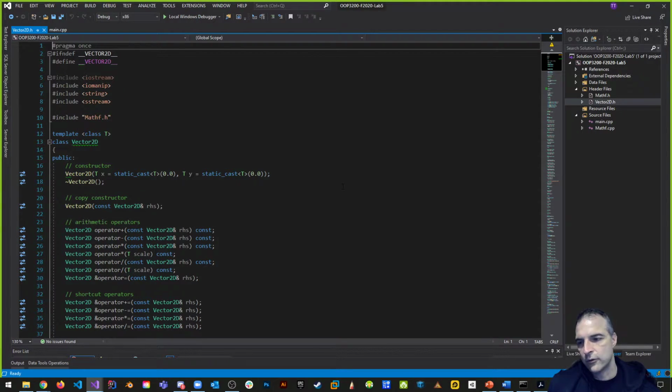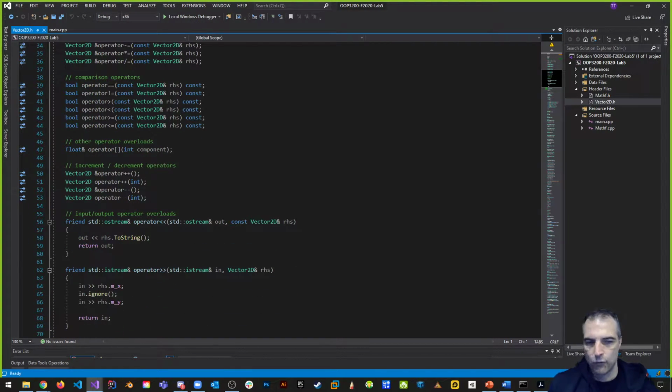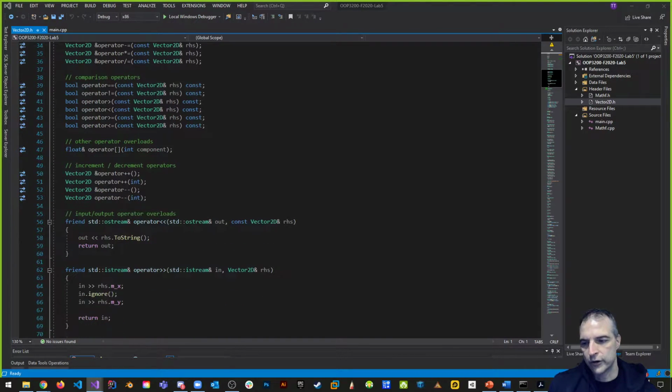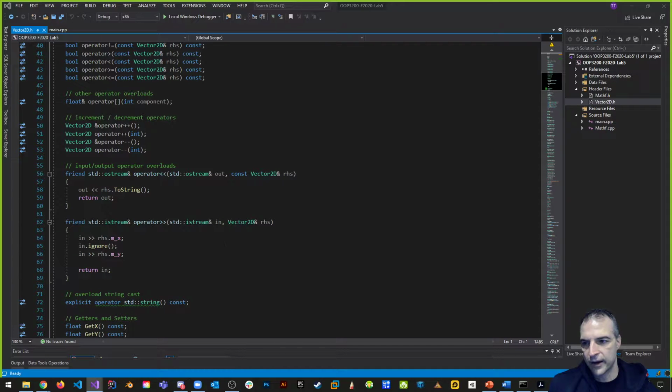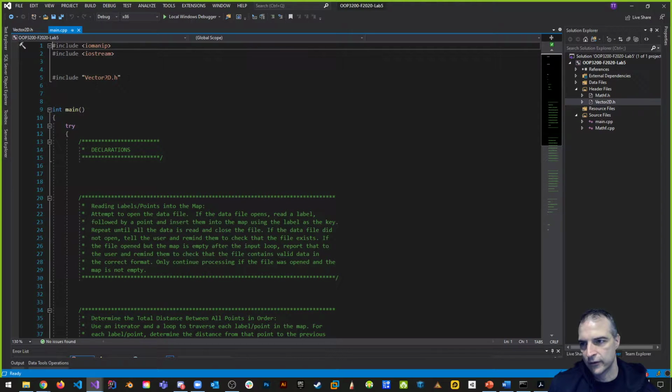Like we mentioned last time, a lot of operations are already done for you. The vector2d class is pretty complete, and this is a really great thing, because when you go through it, you can see there's nothing really for you to do. It even has an out operator and an in operator all pre-overloaded. It's just one .h file that you have to include, which I've already done for you in your main.cpp. So there's your main.cpp here.